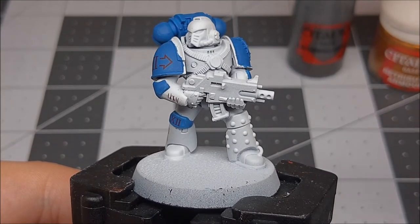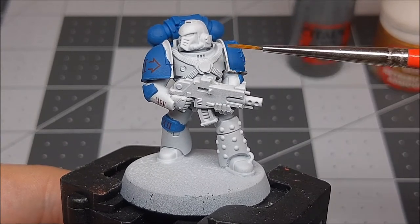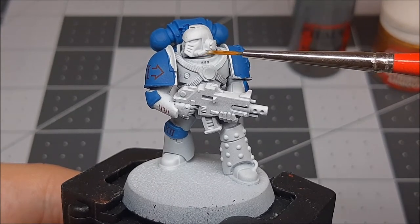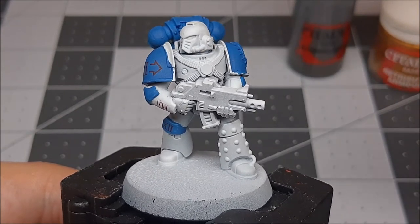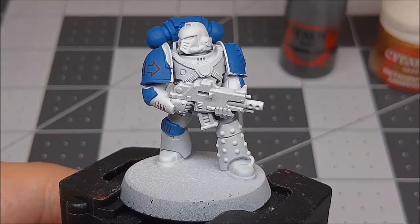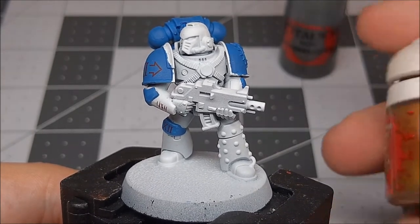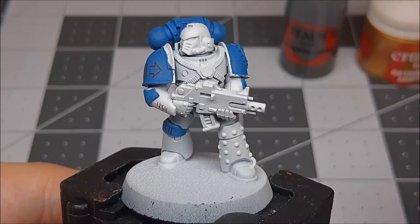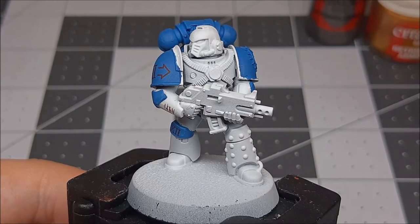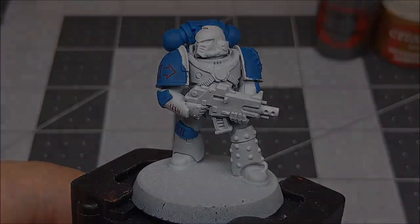So basically what we're going to do is our last bit of base coating. We're going to paint the bolt gun, the weapon, this harness or set of piping, these little bits of communication gear, and whatever this little bit of piping is here, as well as other various things — we're going to paint that in Citadel's Leadbelcher. And then we're going to do the shoulder rims and the icon in Retributor Armor, which is another base color from Citadel. One of them is in a dropper bottle — that's just because I transferred it, so it's the same exact paint, just a different system.